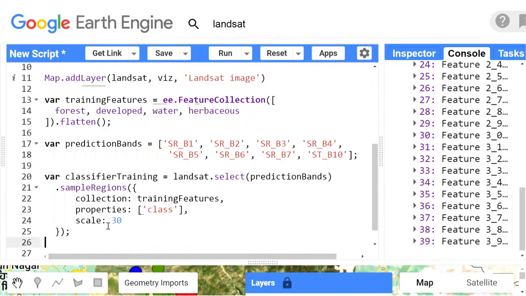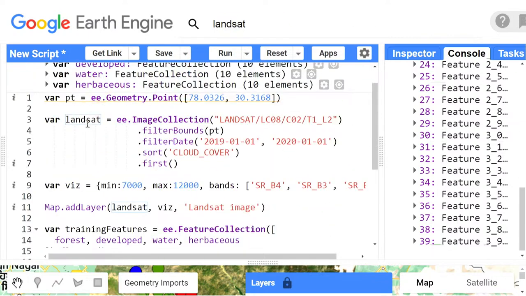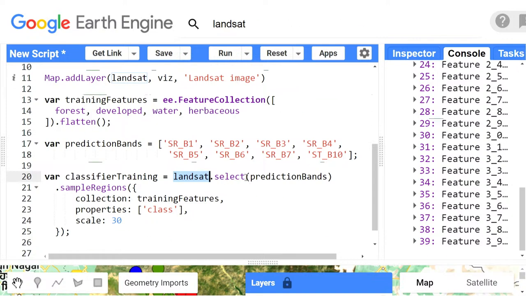Now the next step is, from this image Landsat, select these bands. So from the whole image, I select these 7 plus 1, 8 bands, and from those bands only, I take samples.